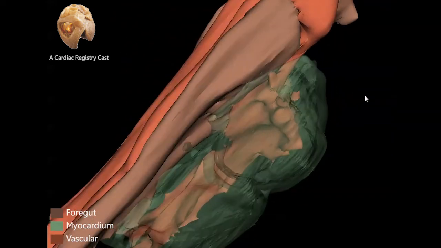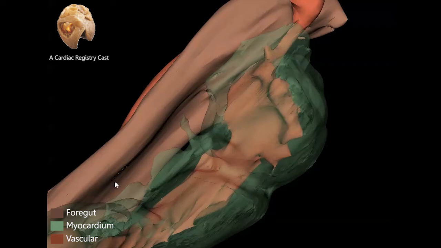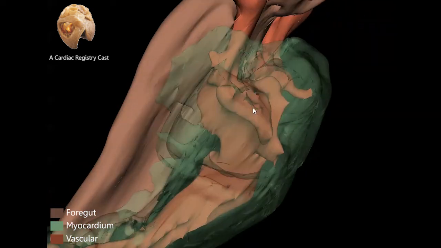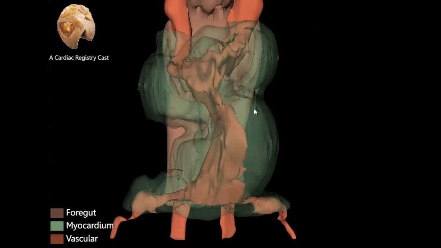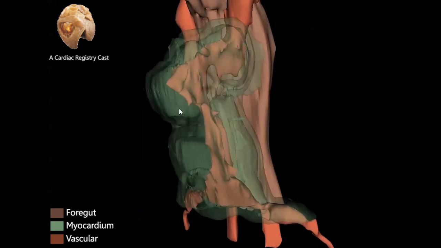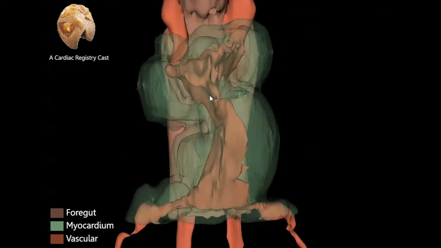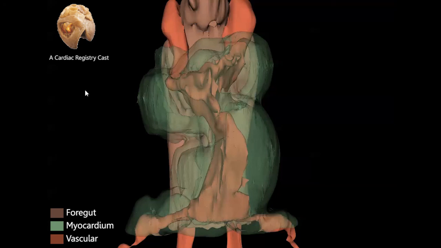So this is a stage 10 embryo where we see a single vascular channel now running through a formed heart tube that is still partially connected throughout its length to prepharyngeal mesoderm. By this point, the heart tube has begun to contract, and in this embryo, as we noted earlier, has begun to loop to the right.